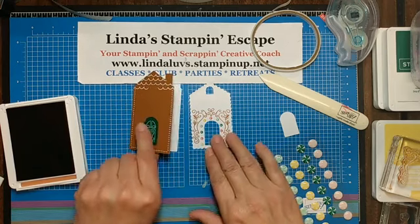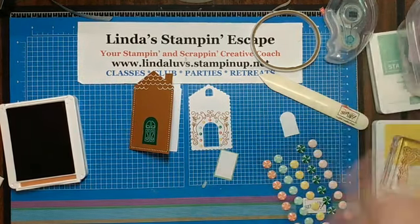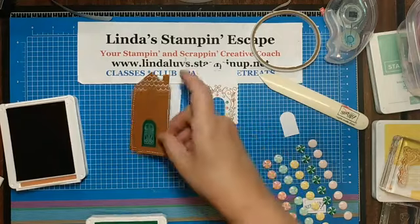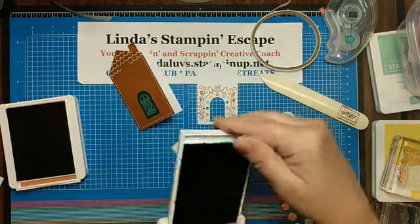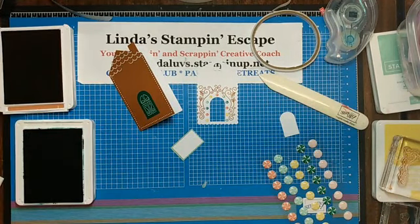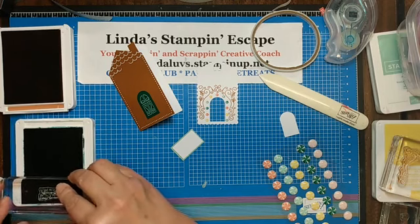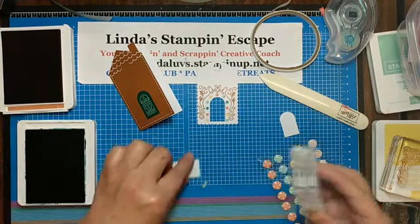All right. So this one here, we are going to get out. So we got the mint right here. And then we're going to take our shaded spruce, open that up, and we're going to grab our Wishing You a Jolly Christmas. So tap on that, get that inked up.